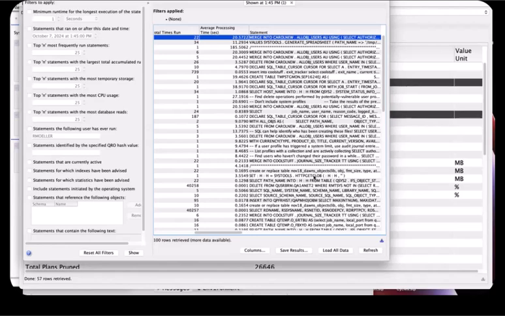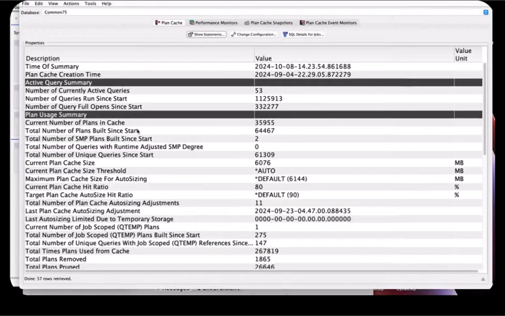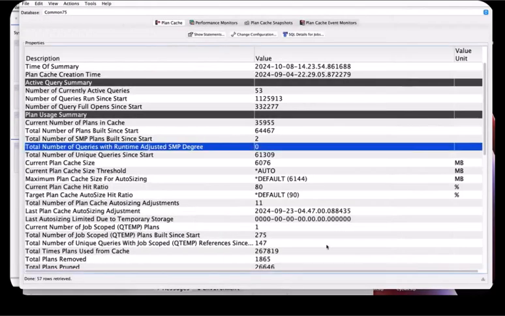The second thing it can do is change various runtime parts of your query. The first one is changing join orders, and we don't have to get too far into that today. That's a bit outside of the scope. But the other thing that we can do is enable SMP, and that was actually a 7.5 addition. If I go back to the plan cache properties, the main screen here, there's actually this row: total number of queries with runtime adjusted SMP degree.